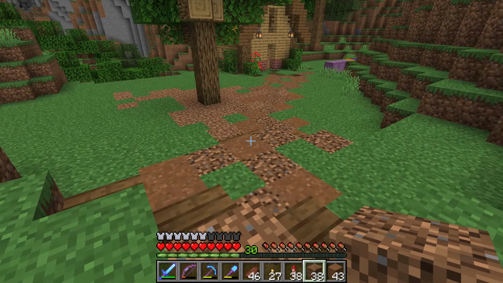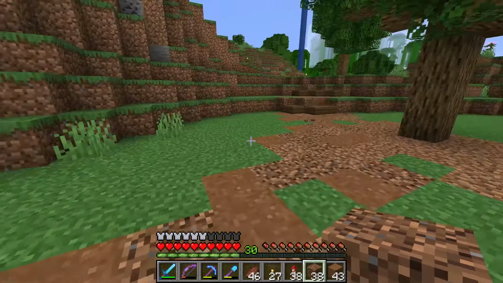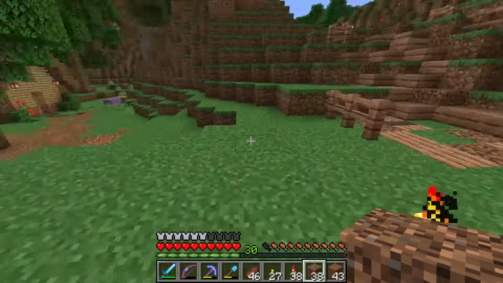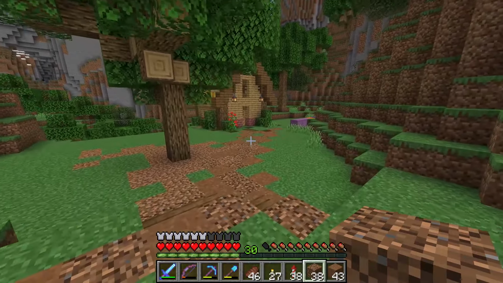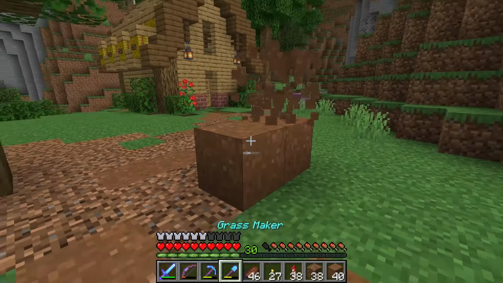It adds in sort of the dirt pathway that I'm used to from like a farm atmosphere, but makes it a little more pathway-ish, I guess, and really puts down a nice defined dirt pathway. So I really like the brown concrete powder for this. I think it looks really, really darn cool.